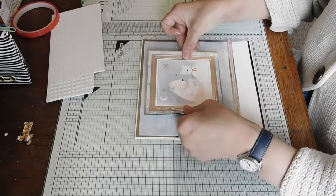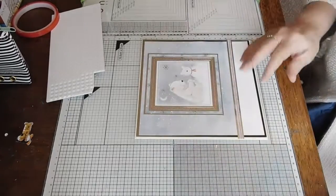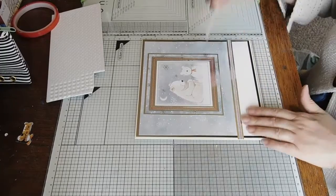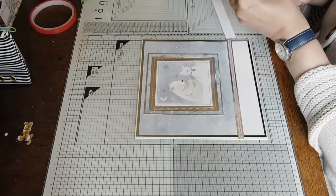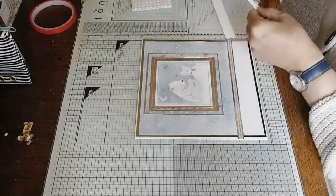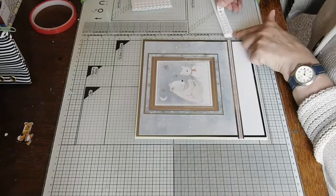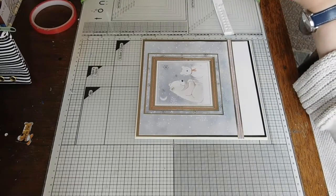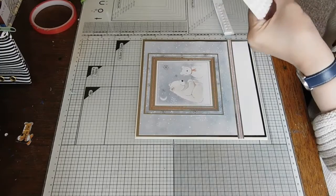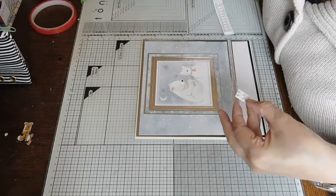That is going to go there, and then we've got my message which is going there, but I am going to use foam tape for this one, just to lift it up a bit. And then we need a little bit for the end, so we'll do that. Don't need that anymore, so that can go back where it belongs.